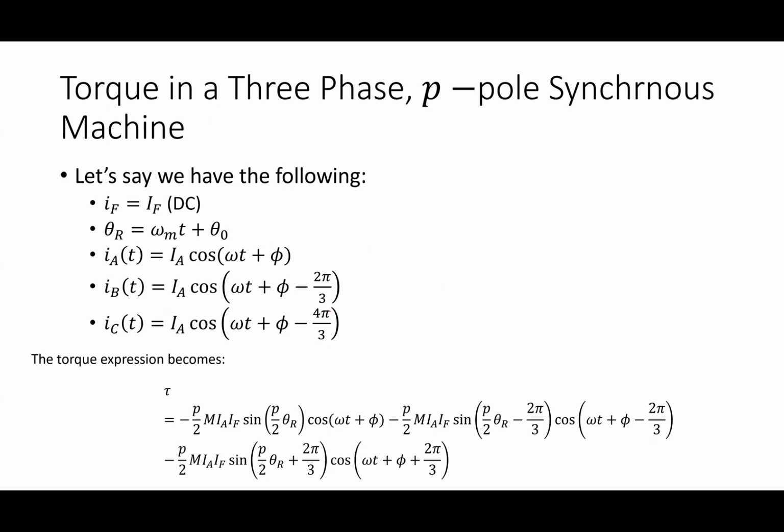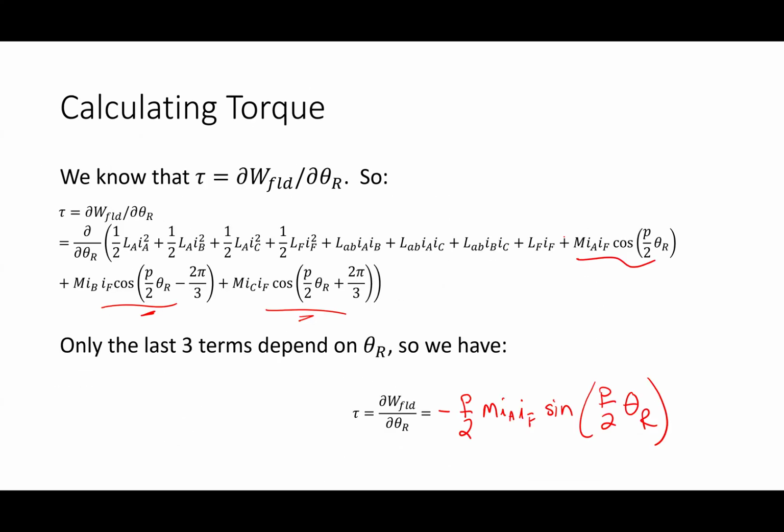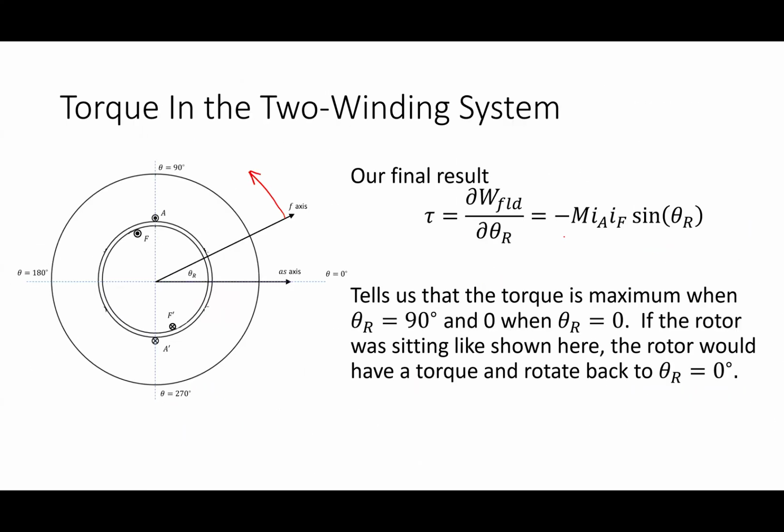In general, what I do is I put in my 3-phase currents. If I put in my 3-phase currents and work through all of that, basically what I get is an expression for the torque that depends on the angle of the rotor initially at time t equal to 0, the beginning of each period, and whatever the power factor angle of the current is. I don't want to get lost in that expression for a second. The key thing for you to understand how to approach your homework is looking at this result here.